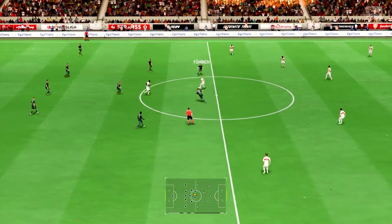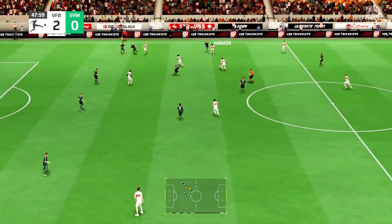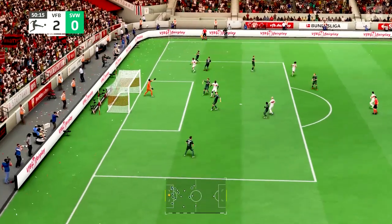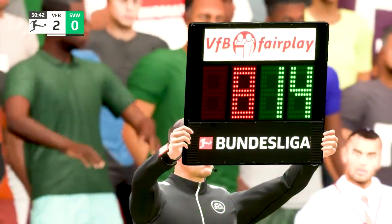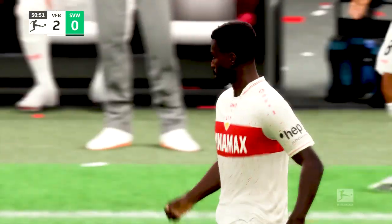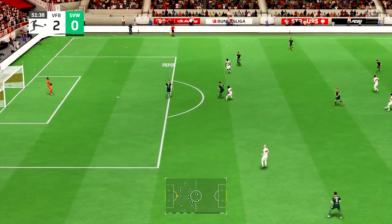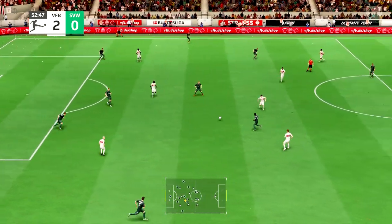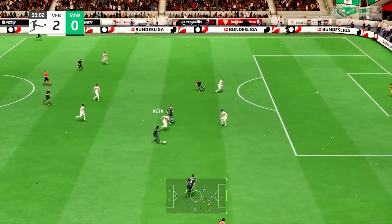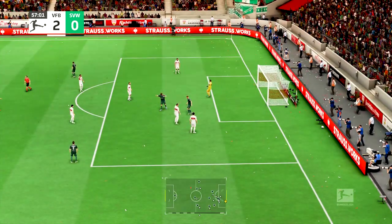And we're back underway for the second 45. Has the space to whip it in here. And that has gone over the top by quite a distance. Naby Keita. Dukes. A chance now, maybe, to make something happen. Cut back nicely. And a really good bit of goalkeeping to keep out the headed attempt.